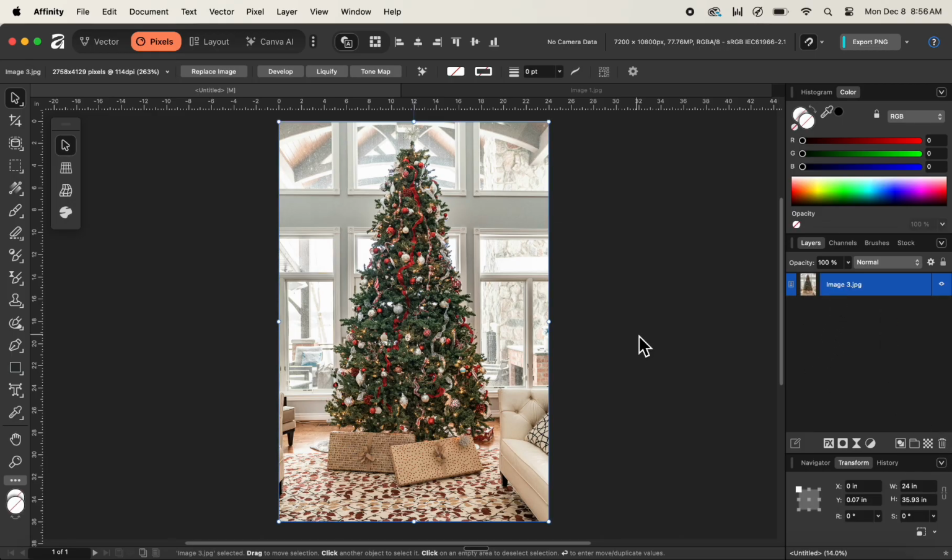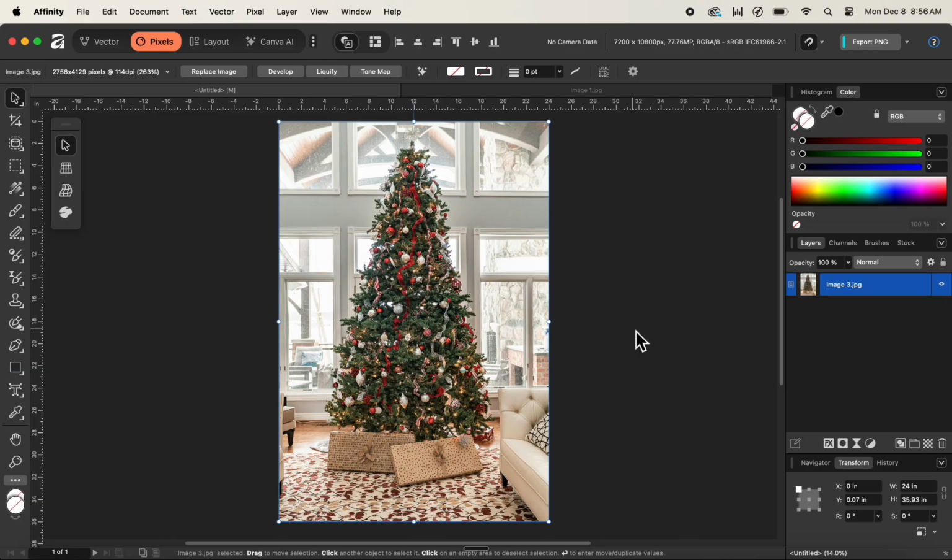So the next key difference that I want to show you is that when we apply different tools to an image directly in Affinity, Affinity will either convert that image to a pixel layer or make it non-destructive by retaining it as an image layer.